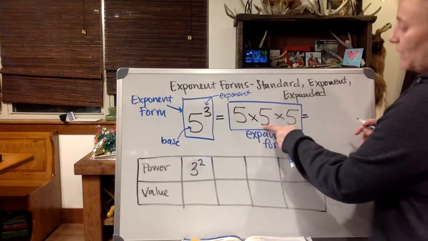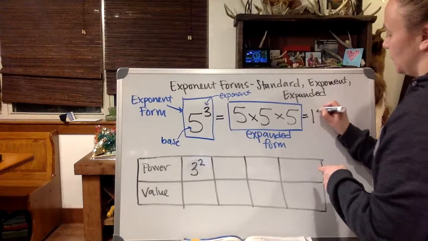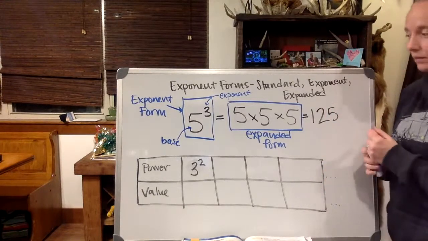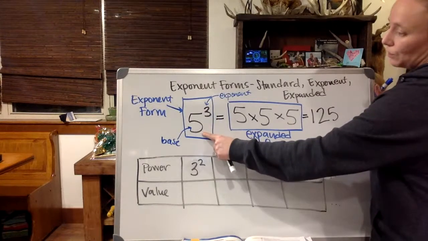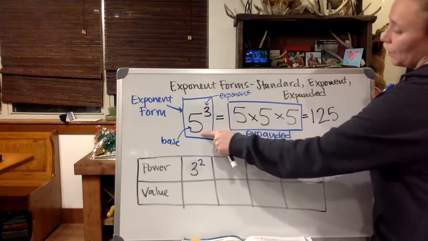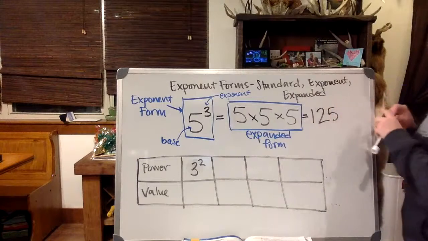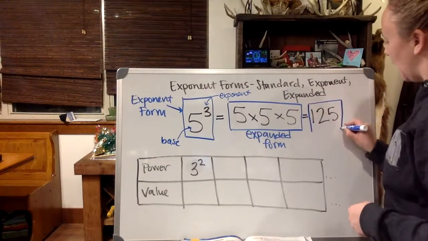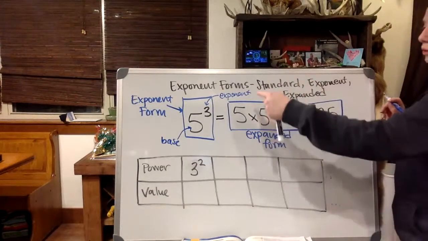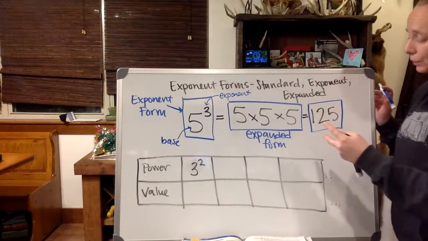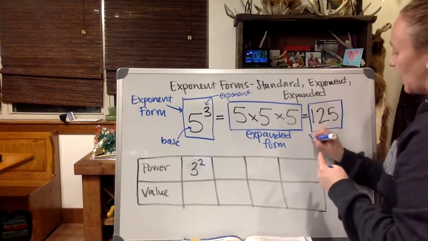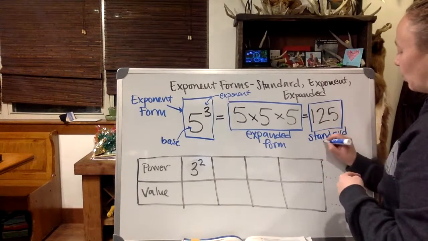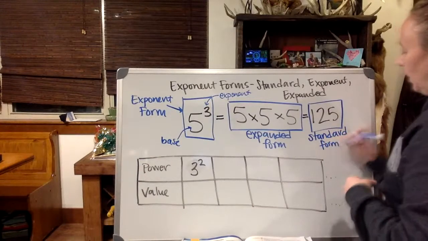5 times 5 is 25, times 5 is 125. So if we are able to do any of the math, so like if this is an actual number and it's not just a variable, I encourage you to actually do the math if you can. Now, sometimes these numbers are going to get really huge. And in that case, I'd rather see just you working with the exponents really fluently than you actually figuring out the final answer or the standard form of that particular exponent.